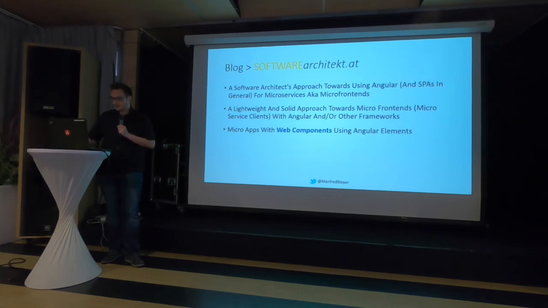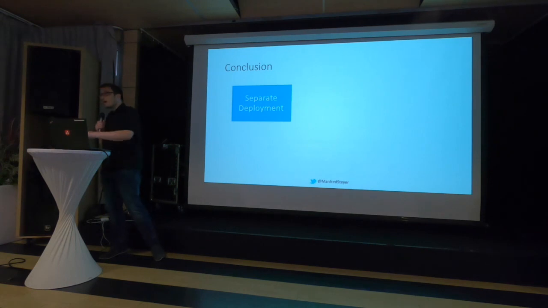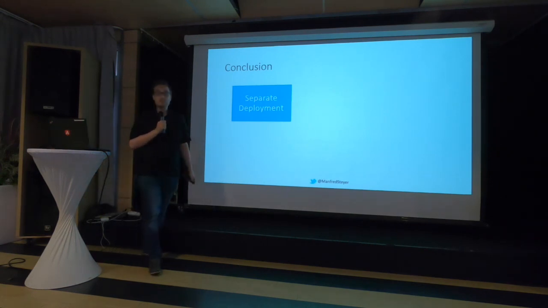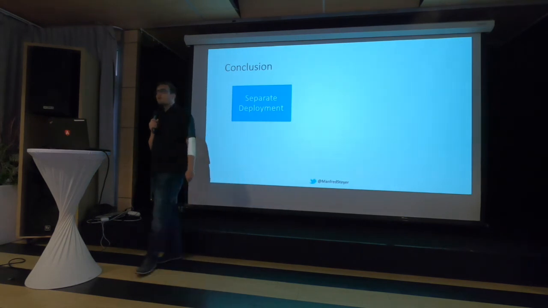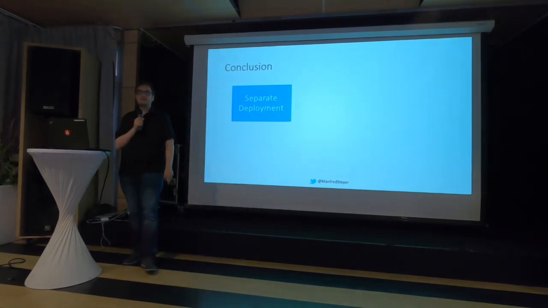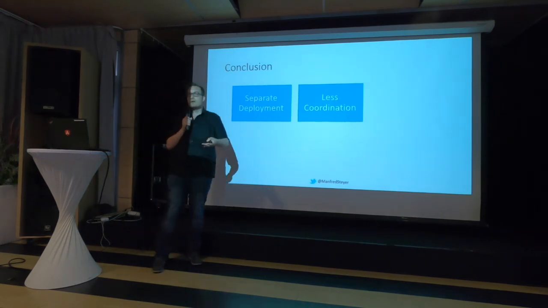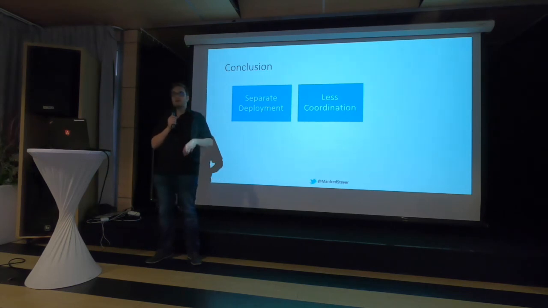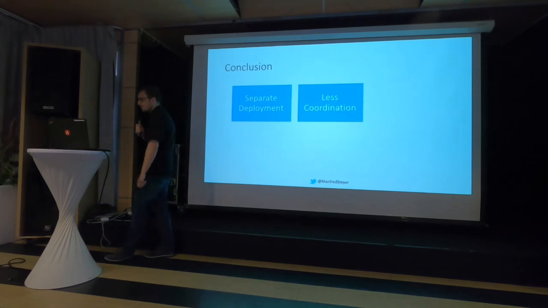Okay, let's come to a conclusion. When it comes to micro apps, we can have a separate deployment. That means we don't have blocking tasks, we don't have to wait until our colleagues have done. We have less coordination, we just need to have coordination within our team, but we don't have coordination between teams, and this prevents a lot of political discussions and so on.